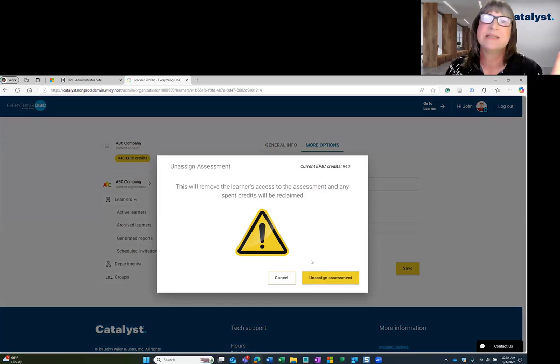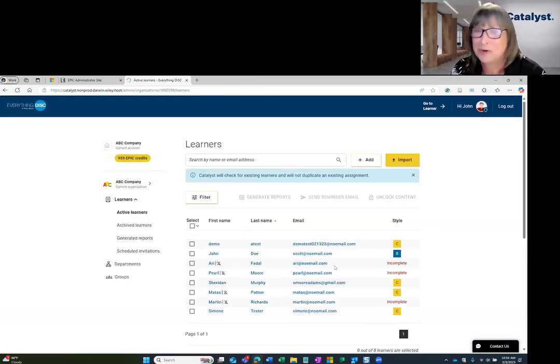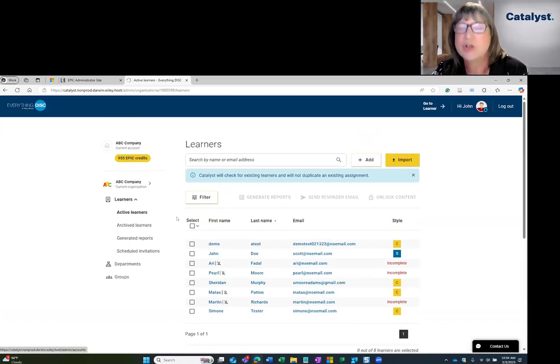It kind of just wipes out that ability for them, but it also reclaims your credits. So if this is someone that you assigned by mistake or they've left the organization and they're never going to take the assessment for whatever reason, reclaim your credits, add them back up here, to your total.